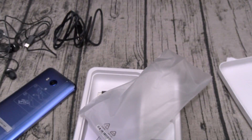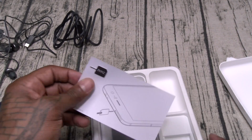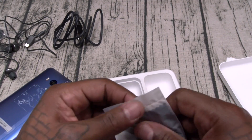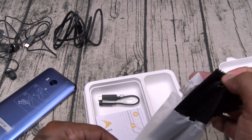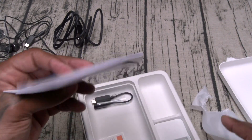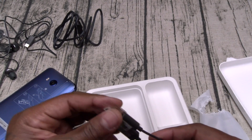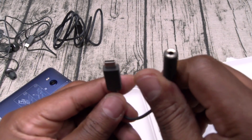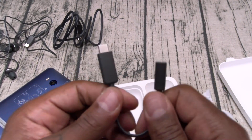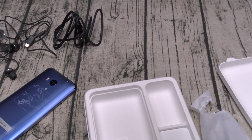You also get some different sized earbuds. This is cool — you get a little hard shell case, better than nothing, because I was online looking and not too many HTC cases are out right now. Here's the SIM ejection tool. Shout out to HTC, this is a nice presentation. Got a microfiber cleaning cloth. And of course your usual books and documentation. Here's your USB Type-C to headphone jack adapter — do not lose this or you won't be able to use your Beats headphones and all your wired headphones.